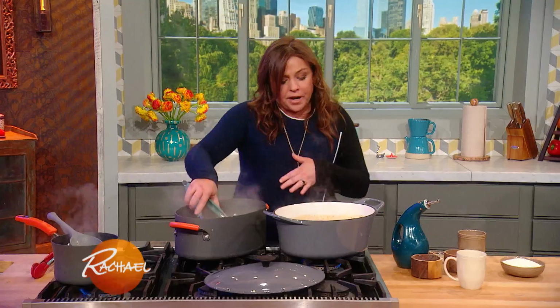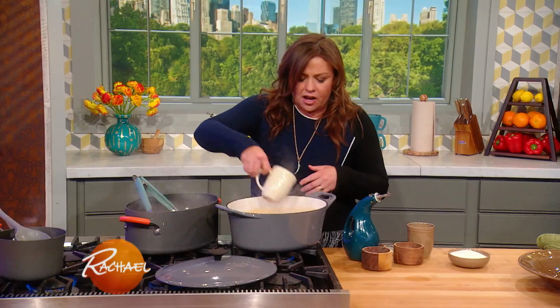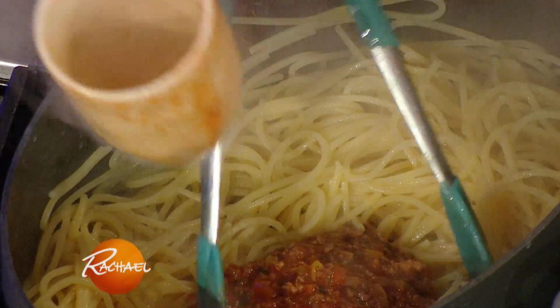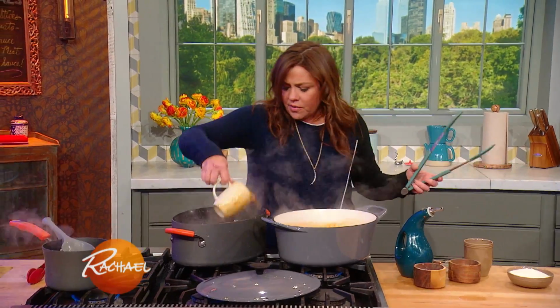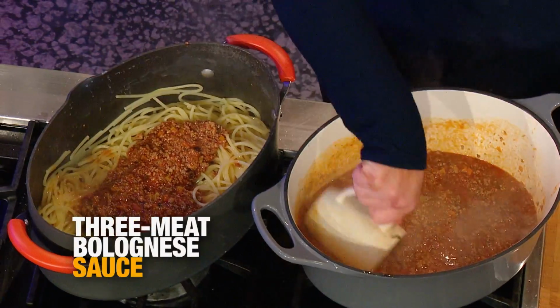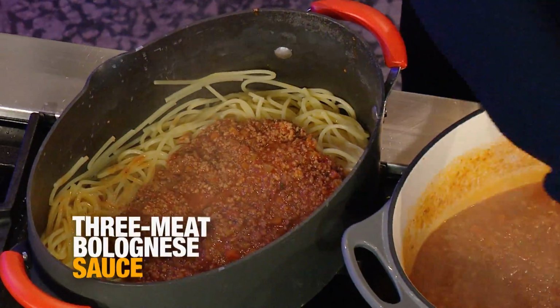So now to our buttery noodles, we take our 3-meat bolognese sauce, our vat of glorious goodness, and just like my mommy used to do, she'd take her starchy cooking water mug, which is AKA her coffee mug for morning. There's our bay leaf. Bye-bye. And she'd scoop half the sauce into the buttery pasta.